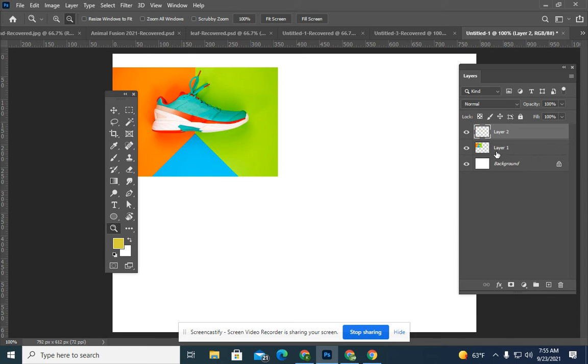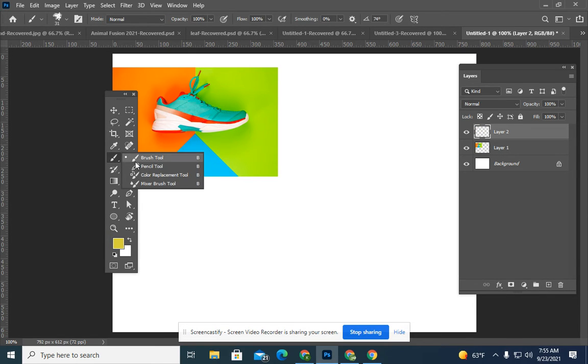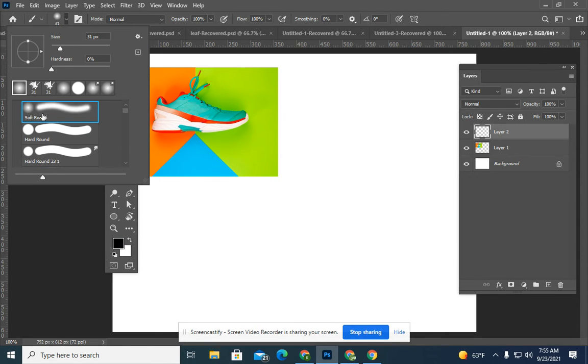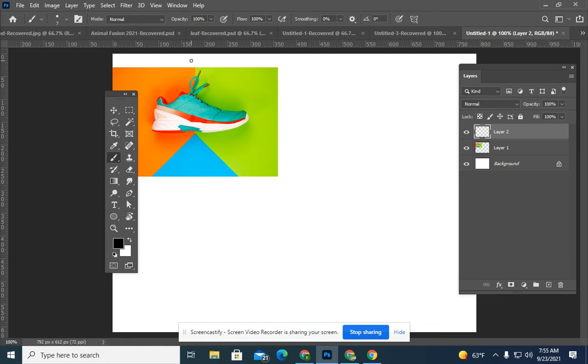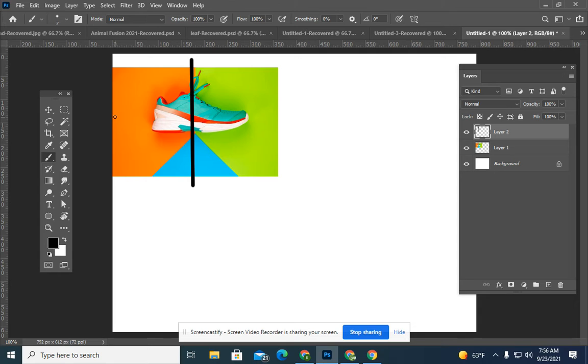The first thing I'm going to do is get a layer. And on this layer, I am going to make my grid. So let's make sure I'm on the right brush. This is just going to divide my shoe into quadrants, just like I did with my hand. It doesn't have to be exact. So I click once, hold down my shift key, click again, click once, hold down my shift key, click again. There I can see the portions and what will appear in each section. So that's my actual shoe layer.